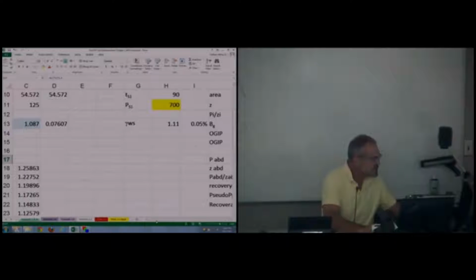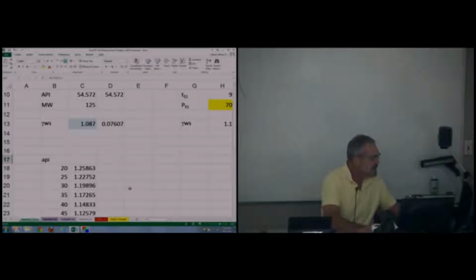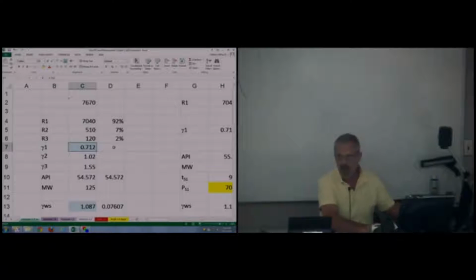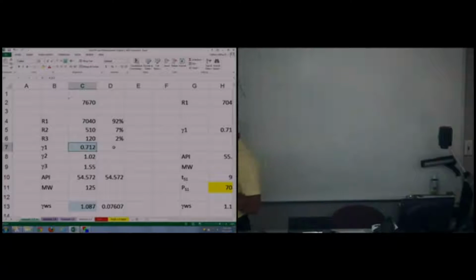The only thing that I can tell you for certain is this will always be the lowest number. Because what you've done is you've separated at high pressure and left all the liquids and all the heavier gases behind. So when you add that back in, it's always going to be bigger. So that's always the smallest number. What is the biggest number? Is it the tank vapors, or is it the well stream gas gravity? Could be either. Gotcha. Stock tank vapors.